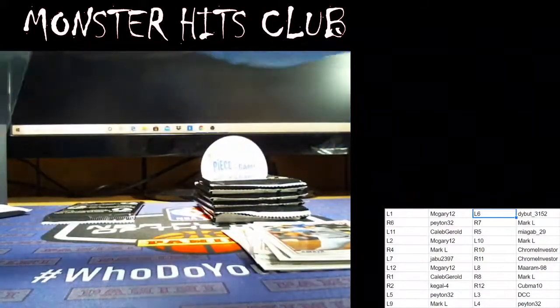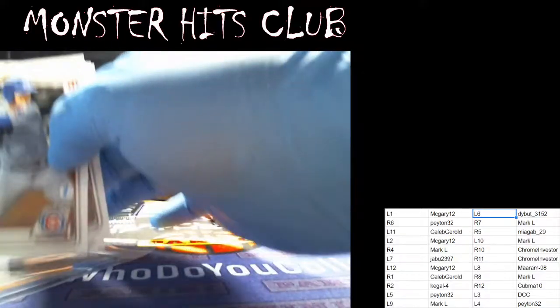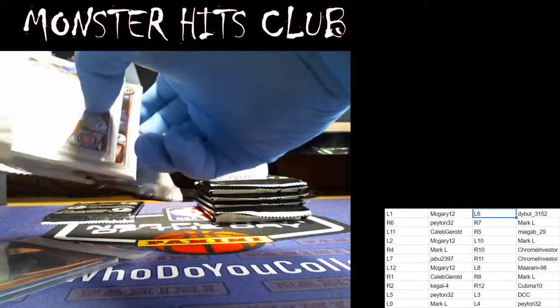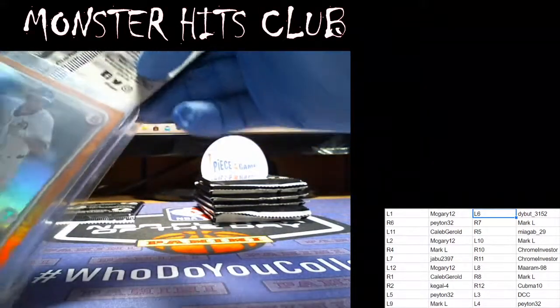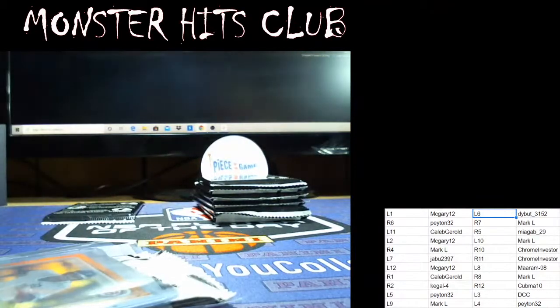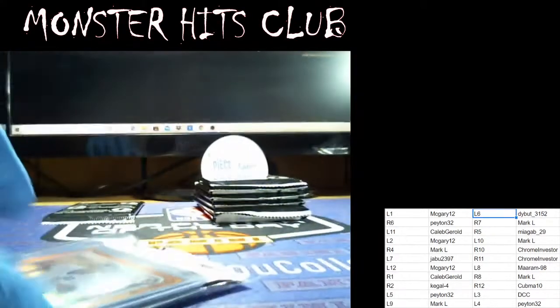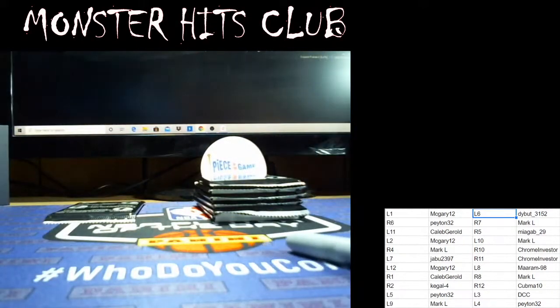Riley Green, orange, very nice hit. 21 out of 25. 6. All right, Mark, you're up for 2. I'm going to double stack them, baby. 2 in a row. Getting fancy.